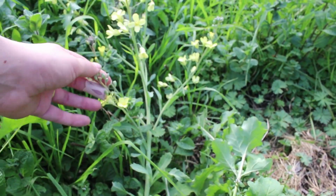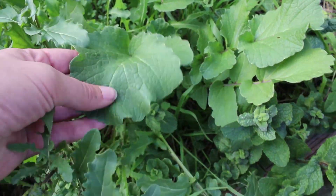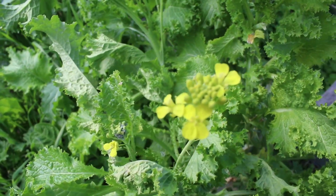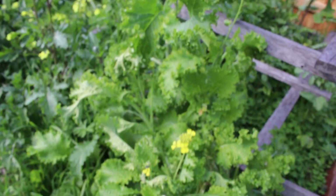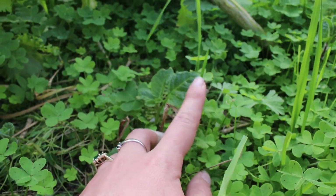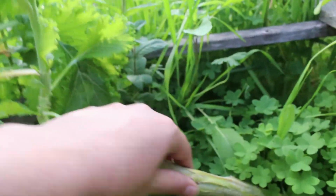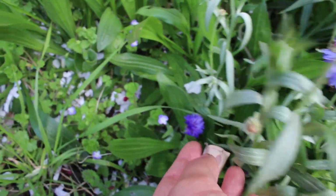This was, I believe, cauliflower grown from a trimming that rooted on the ground. I'm pretty sure that is a radish, although no radish is forming underneath. And this is mustard. I also have celery and another mustard in the other garden bed. But my mustard is finally going to flower, and so I can get some seeds, which I'm quite excited about. And yes, here you can see a little potato, which has survived the frost that it wilted from. But look at how massive that mustard is.